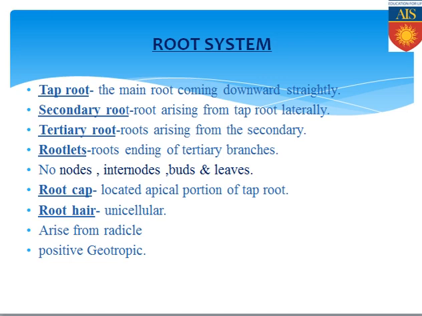Root hairs are also present, and those are unicellular. The rootlets which I have already mentioned are only the root hairs. Always keep in mind that roots arise from their precursor form, the radicle, because when the seed germinates, first the radicle is produced, and after that the root arises from the radicle. The root of any plant is positively geotropic, because it goes towards the center of the earth, always following the gravitational pull. So this is regarding the root system.